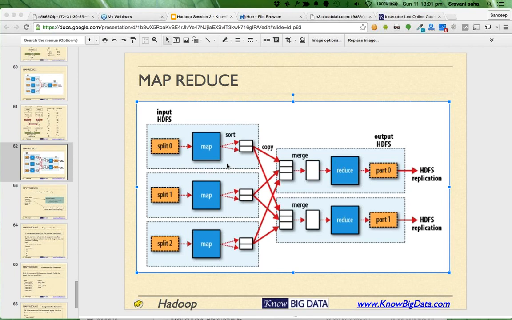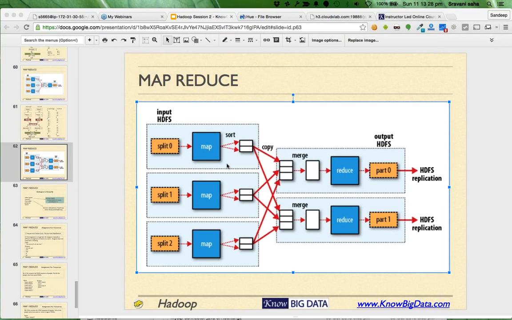Now YARN will say, okay, these are the three nodes closer to your three blocks. Fine, let's execute this particular logic in these three containers, and parallelly execute this particular logic in that container. Give me two more free nodes closer to this data which you have just given, closer to my files.